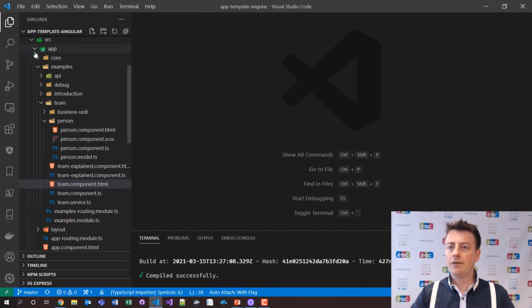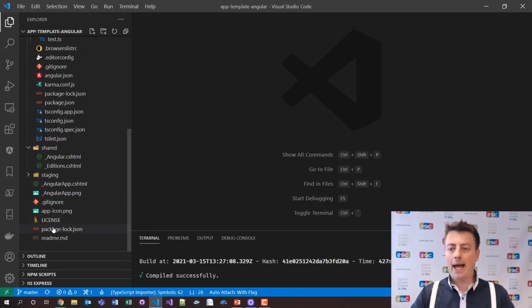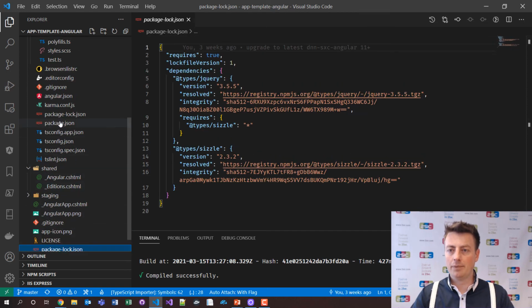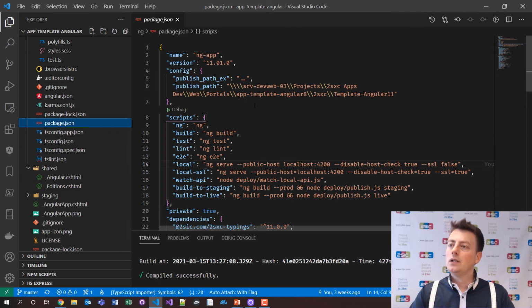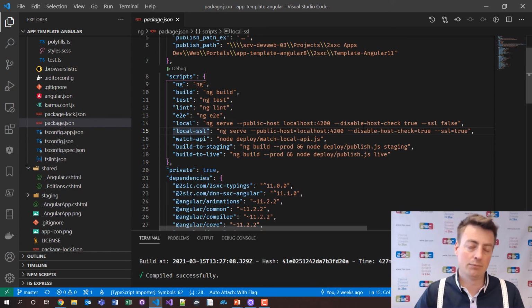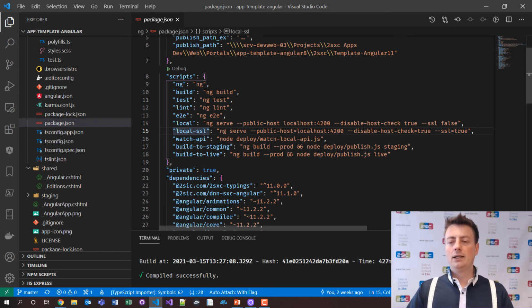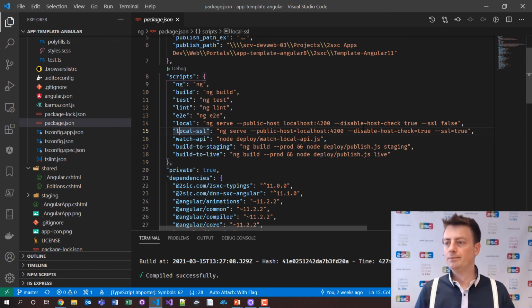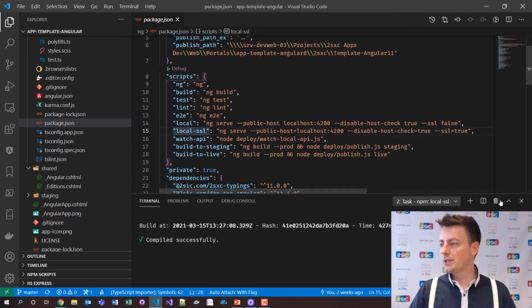All of this is configured in the package.json. Oh, wait, up here. So we have one command called local and local SSL. The difference is whether it's going to provide HTTPS or not. If you're running your development system with HTTPS, you're going to also need the local server to use HTTPS or it will fail.